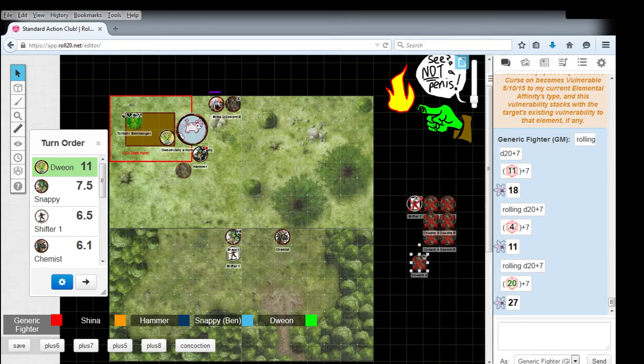Oops, hang on 1 second. I jump out of the wagon. So 1, 2, 3, 4. I think that's all I need to do. You're in plenty of room. Yep, I do. So I'm within 5 of Snappy. And I reach into one of my pockets and pull out this little green egg and toss it at him. It bursts on top of him. So this is a close burst 5, actually. Healing Infusion. The target regains hit points equal to its healing surge value plus 3.